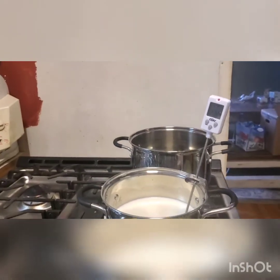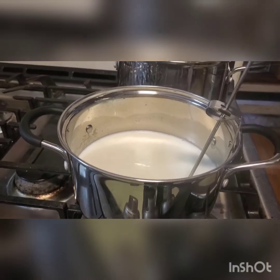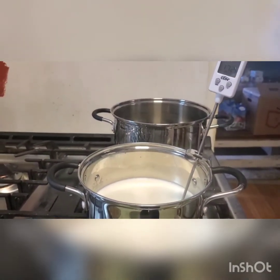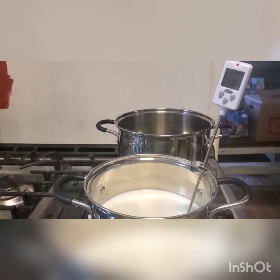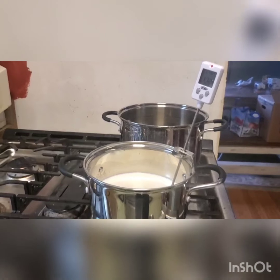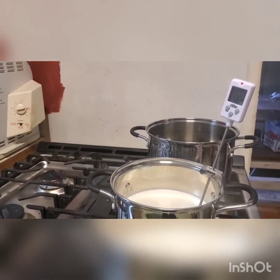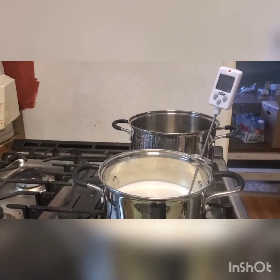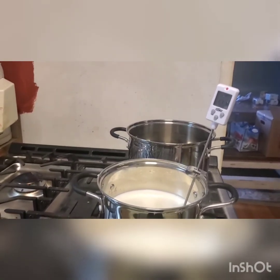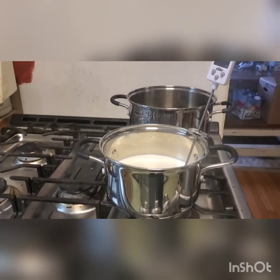After pasteurizing, what I normally will do is I will filter a second time because you will get some of the gunk on top of your milk. And also just make sure I don't have any cow hair in there, because no matter how clean you are, you're going to get something at some point in your milk. So I just filter it and put it into clean, sterile jars. I normally use glass jars. I have gallon, half gallon, and quarts. So I sterilize and wash those. Then put this through a filter and straight into the refrigerator, guys. Put this straight in the refrigerator. Get your milk cold from here.